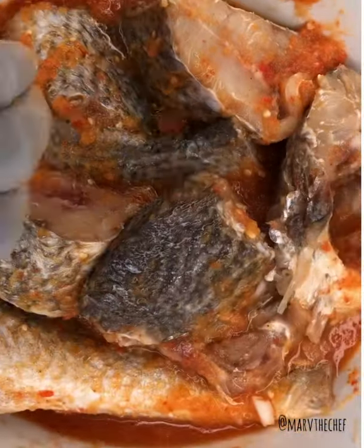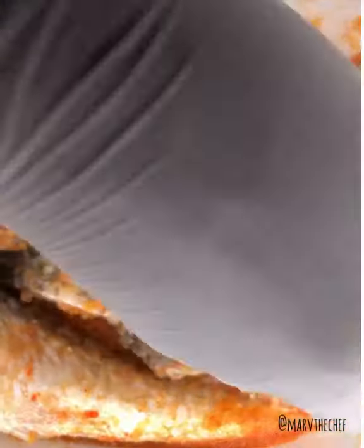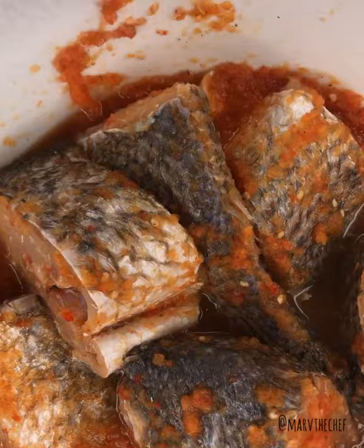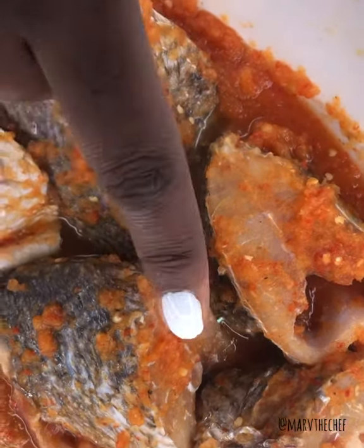And then I'm going to use a cling film to cover this up and marinate it for 45 minutes in the fridge. So I've covered this up, so I'm just going to take it to the fridge right now.